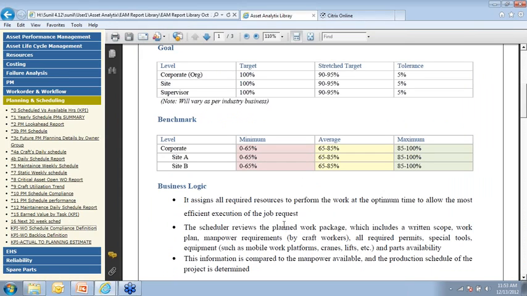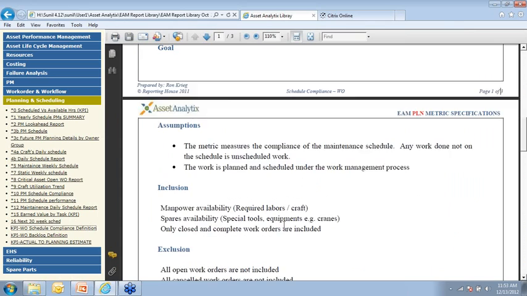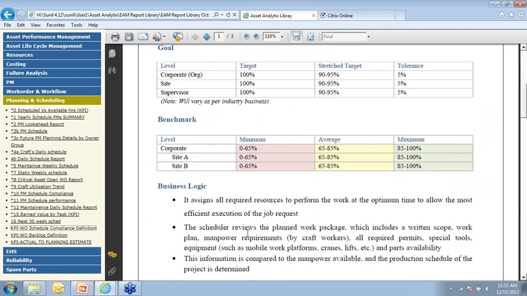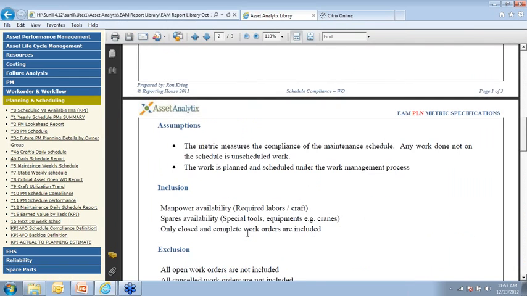a way to understand and communicate how the KPI itself is built, some assumptions that go with it, and in some cases what is included and what is not included. So for example, this is a planning work schedule compliance related KPI. Maybe you don't include all the canceled work orders.